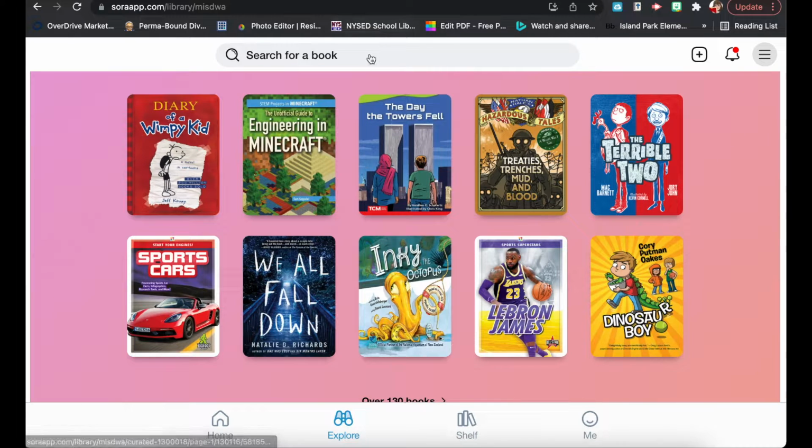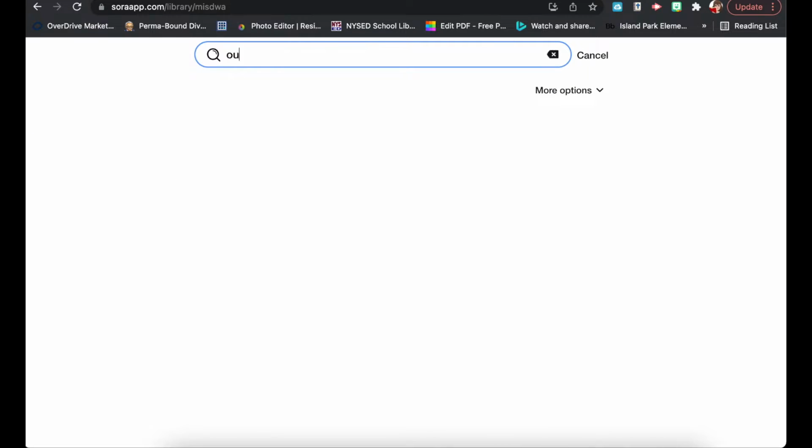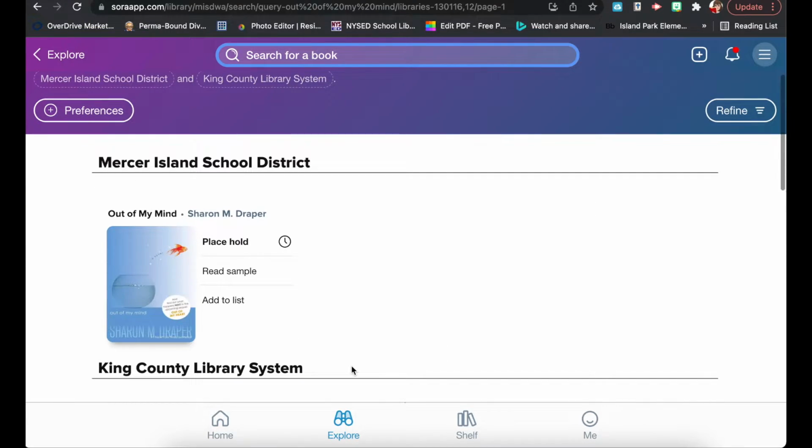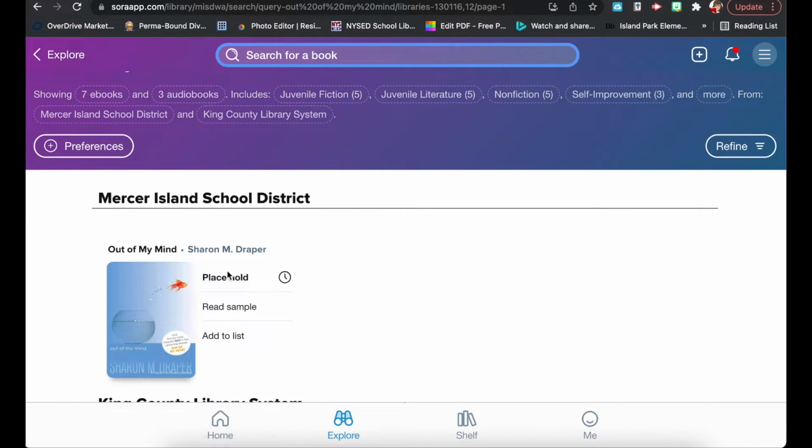Under Explore, if you type in Out of My Mind, this is a popular one. Do you see how it says place a hold? I'm in the Mercer Island School District and I'm on a place a hold.